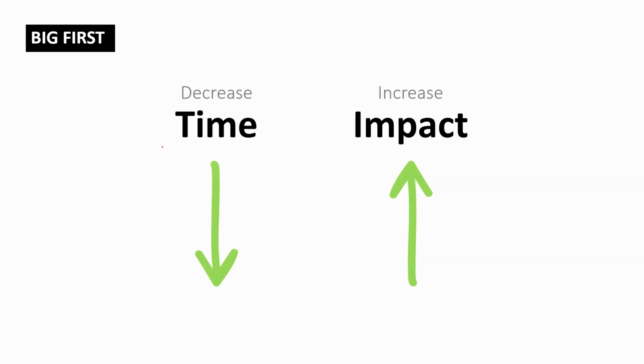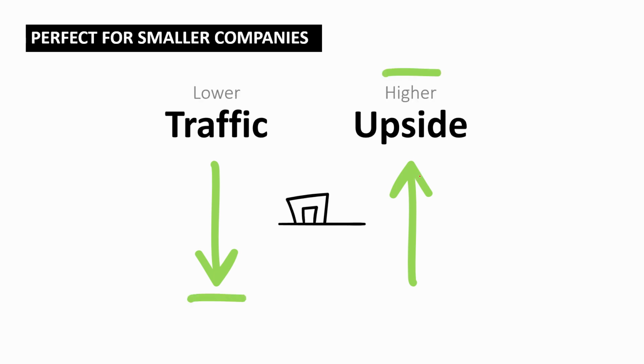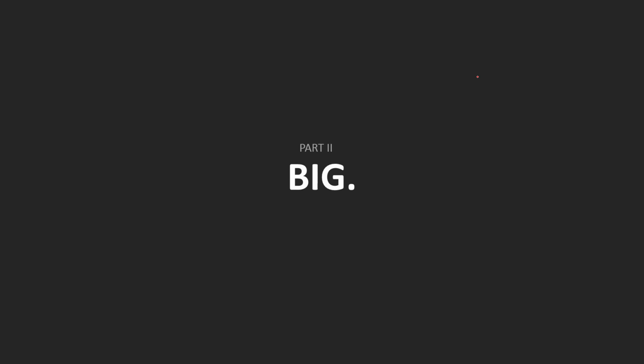Of course, if this signal has some merit, then this would be a sign or evidence in favor of that. Big experiments are a perfect way of decreasing the testing duration, how much time you need to run an experiment. And this is also indicative of increasing impact. And of course, this ties in very nicely for smaller companies that don't have much traffic and have a lot more upside with a lot more issues that could potentially be optimized upfront. So let's go big.